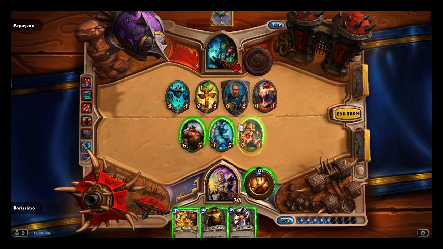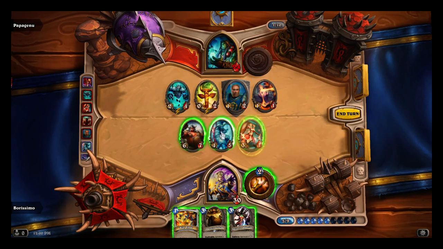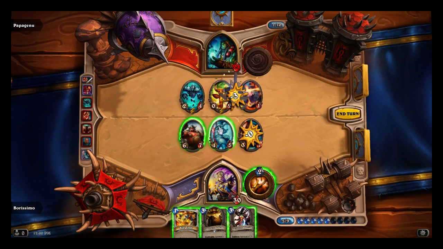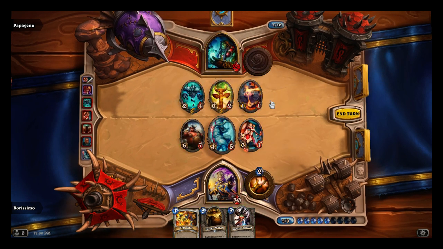I could use one of my guys to kill the Footman myself, but then the Scarlet Crusader won't kill the Unbound Elemental, so that seems kind of pointless. So yeah, we'll do this. Join or die. We'll do this.